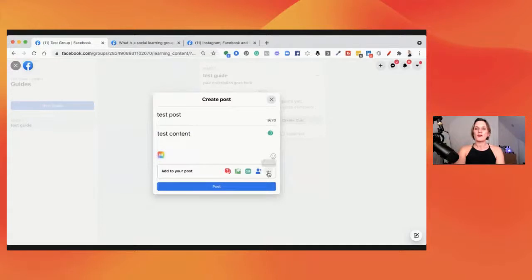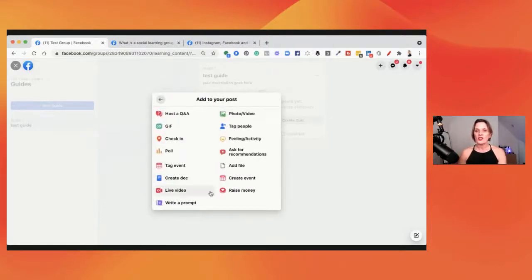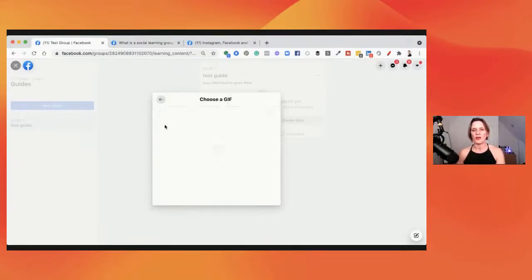Now here, you've still got these 3 little dots. So I always encourage you to click those 3 little dots whenever possible, whenever working in Facebook, Instagram, LinkedIn, YouTube, anywhere, because those 3 little dots are like a magic doorway to other features. So if I click that, you can see that I can actually do all of these things inside of my guide, ready for it to be published inside of the guide. So I can add a GIF, I can host a Q&A, I can put a photo, I can do all of these things. Now, sometimes these don't all work because sometimes some of the guide's limitations are there, but let's just stick a GIF up for now.